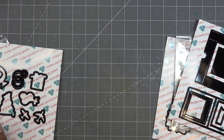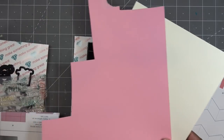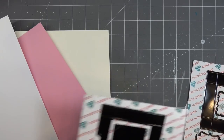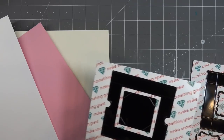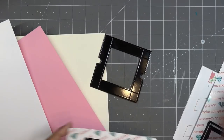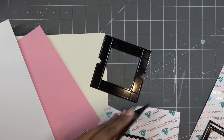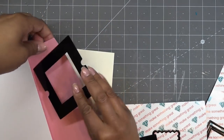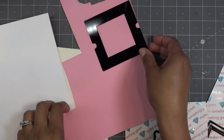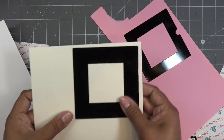I'm going to grab some paper and we'll start with the box and the accordion, then we'll embellish. These are the colors I'll be using. I'm thinking about making a little coupon book for Miranda — she would love that. She likes to have things like that and say 'this is what we're going to do today.' The size of the box is about three and three-quarter inches square, so you don't need too much paper. I'll cut the top from this pink paper and use the beige for the base. You need to cut three of the accordion.